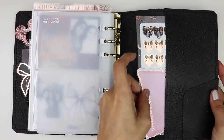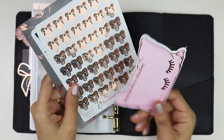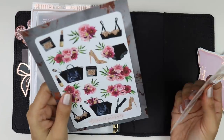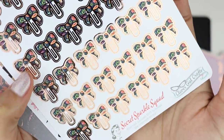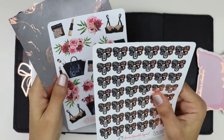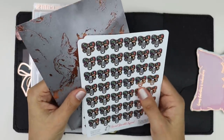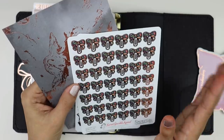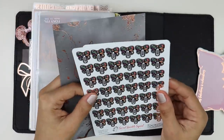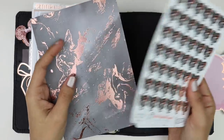Then here I have just these sticky notes that are from My Newest Addiction - some of my favorites. And then I have a couple of fall sticker sheets in here. This is from the Sweet Planner. This one is beautiful - it is from Clever Girl Crafts. She sent this to me as some happy mail, she never sold these in her shop. And I refuse to use them because I think they're so beautiful and they are just done to perfection. She's such a perfectionist when it comes to making anything in her shop. Everything is impeccable. So I have not touched these and will probably save them forever.